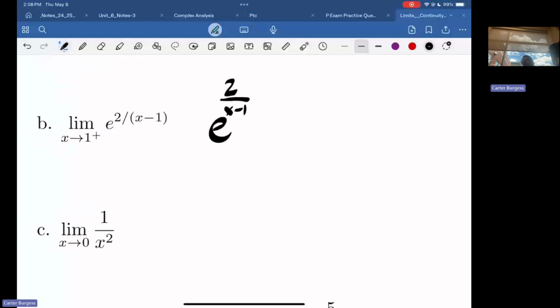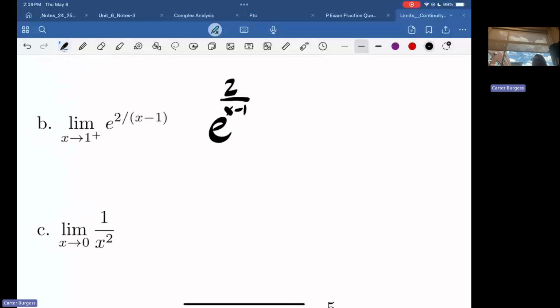Give me an example. If we're doing this to the right, we don't have a good way to do direct substitution. You have to do this on your calculator. What would be an example of something that you would pick that is to the right of 1? 2, but we want to get closer, so 1.1, 1.000000001, right? Values that are all close to 1, but a little bit above 1.